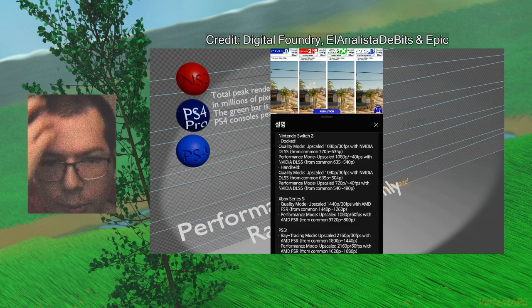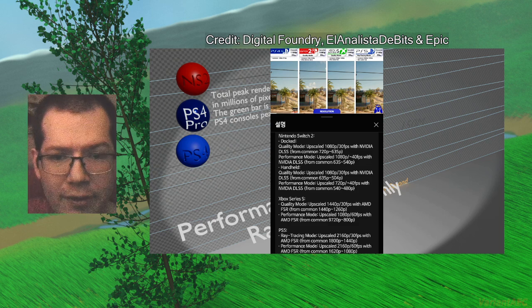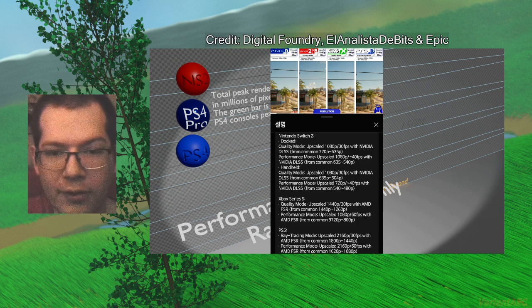But we have the Xbox Series S, and the quality mode there is 1440p, and they're saying it can be a native 1440p, and it can be as low as, at least he says the common resolutions are 1440p and 1260p.